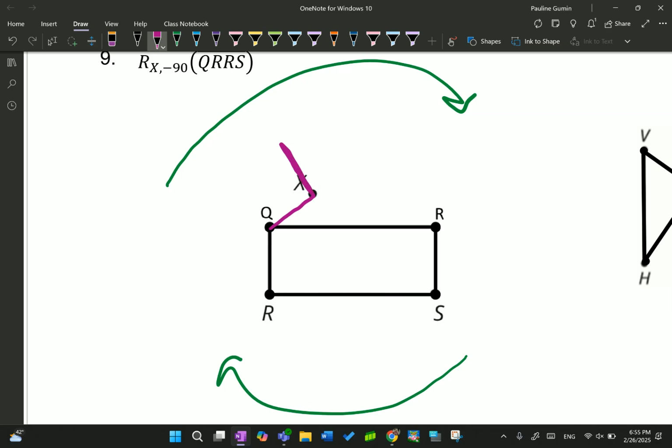L shape. Opening. All right, that's 90 degrees. I feel like I can do this. I believe in myself. That's almost. That's a little better. Okay, let's call that R prime.